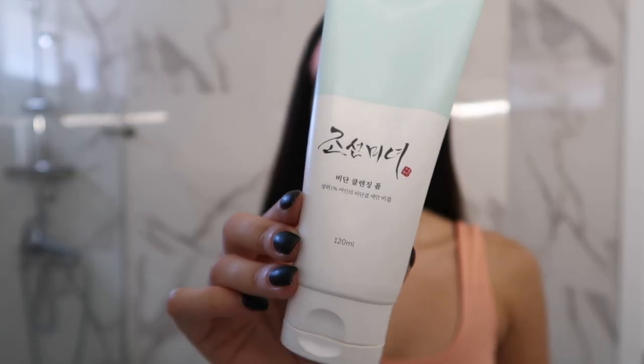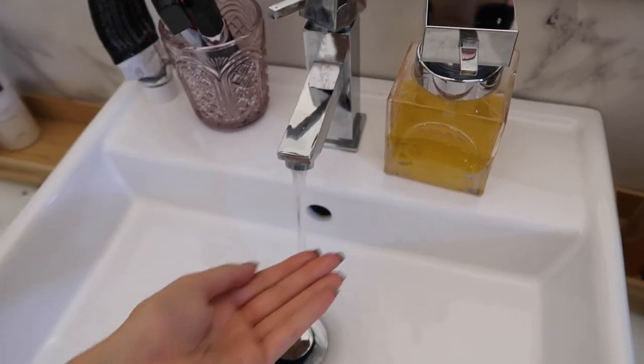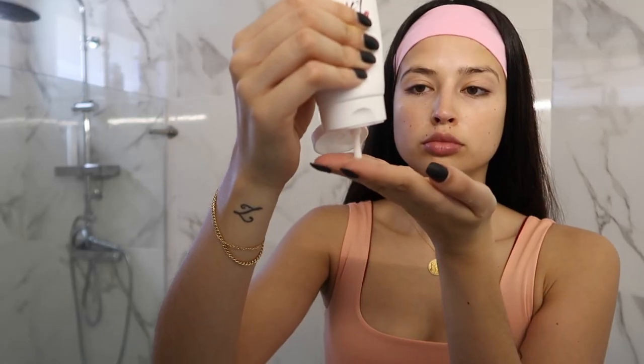During or after shower I want to remove my makeup, so I use a cleansing foam. This one is from a Korean brand subscription box for beauty products — I really loved everything in the box but this one is my go-to. You just need to wet your hands before applying it — your face can be dry but your hands need to be wet — then you apply the foam, rub it on your face, it removes all the makeup, and then you rinse it off. I like to do it in the shower because it's much easier.